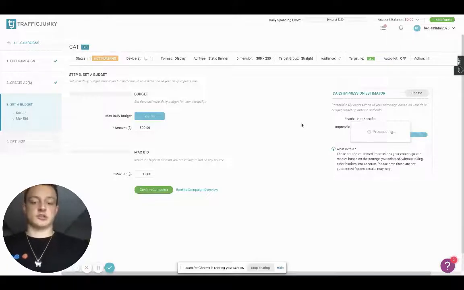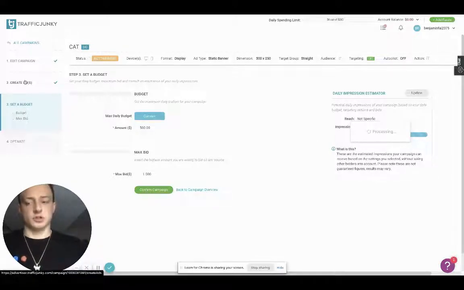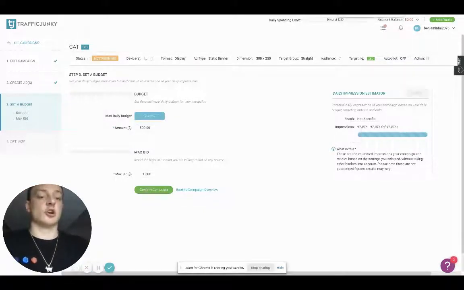Because sometimes it'll actually just stay the same and go down because there are only so many people in your target that you're targeting. And I believe we're targeting males. No, hopefully that was how we set it up, just so it makes sense for what we're doing. Because you'd want to target males in the United States if you're promoting one of these offers. Okay, so it looks like 250 is the highest they really want you to go to. Okay, and it stayed the same.